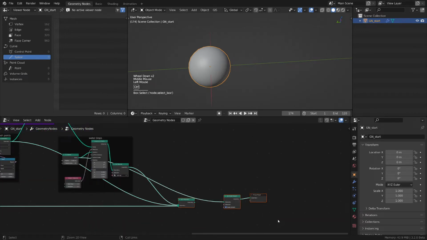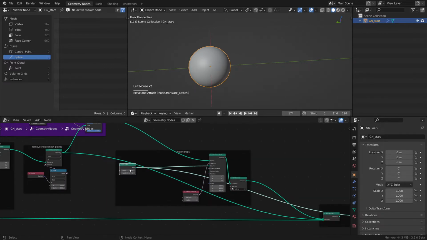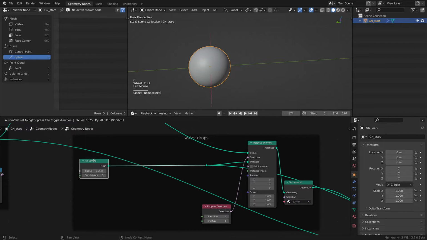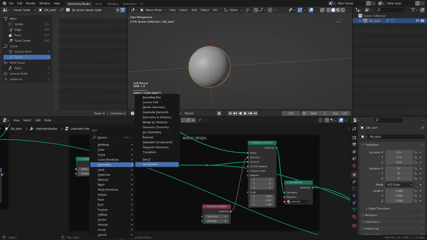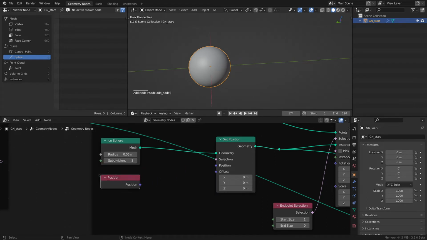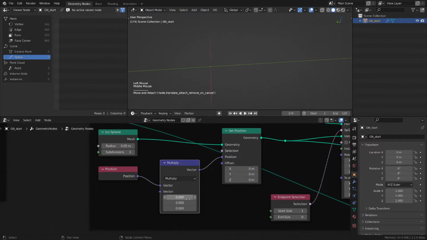So I'm gonna do a frame for this, push it aside, and push this one here, and push this one a little bit like this. And let's add a connection point, and now we will start to work on this part. What I want to do is to alter the position of these vertices based on their position. So let's take the position, plug it here, nothing happens. But if we start to play with the values, let's do vector math, switch it to multiply, and if we multiply by 1, we get the original result. But as soon as we start to play with these values, watch out what's going to happen.